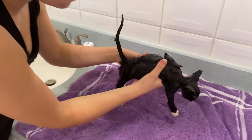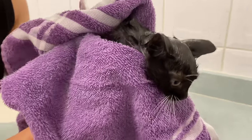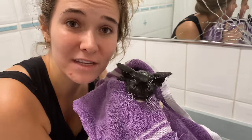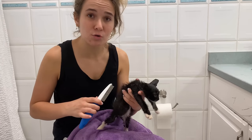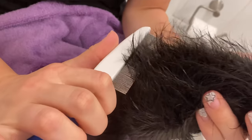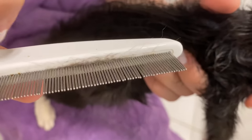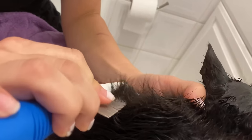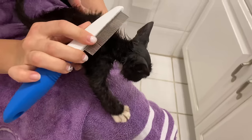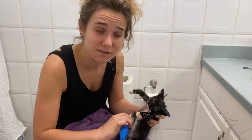We finished bathing this little guy and honestly he looks like a little rat. I'm going to dry him off a little bit and then take the flea and tick comb to make sure he does not have any fleas. When the fur is damp, you always want to take the comb and go against the hair. If there were fleas or ticks they would show up along the fur — this comb is super tiny and just picks them up like a vacuum. It's highly recommended if you have an infestation of fleas or ticks. You'll usually see them crawling around or stuck in the water, but I honestly think this baby is free of fleas and ticks.